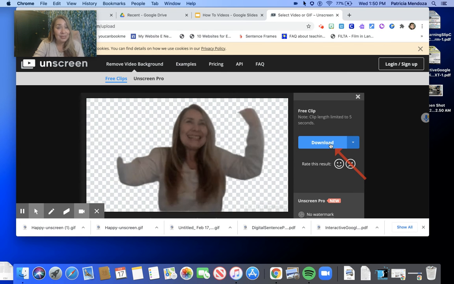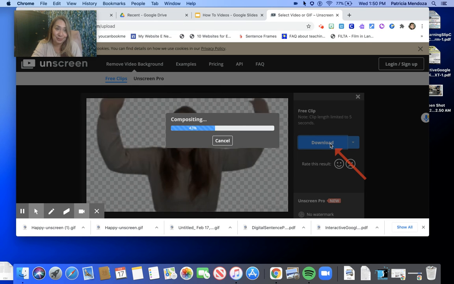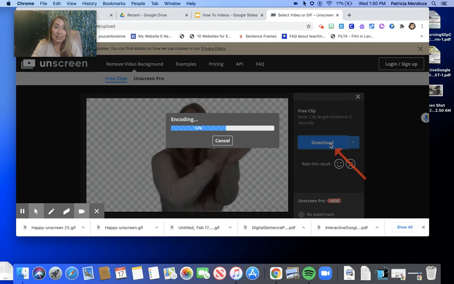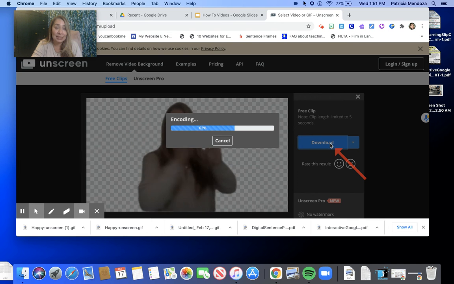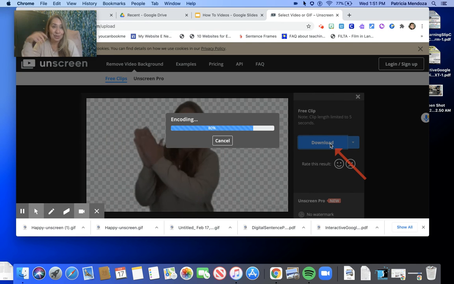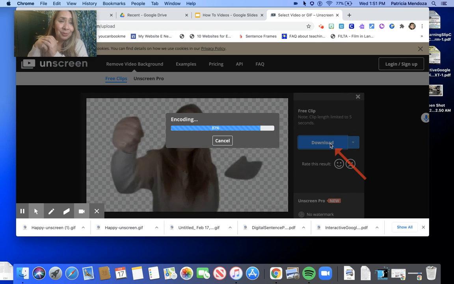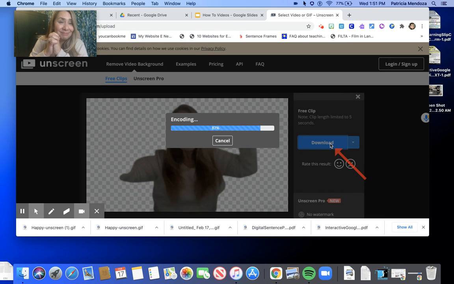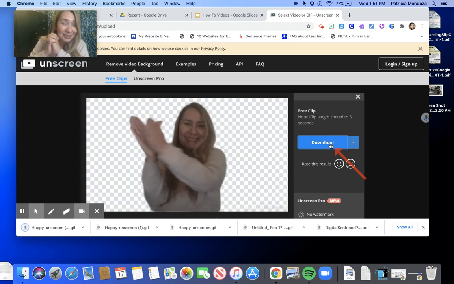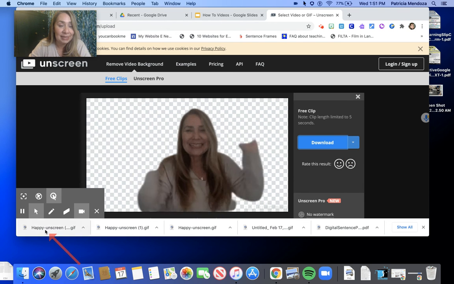Now, all we do, pretty simple, is just download it. Just download it. That's it. It's super easy. It's going to download as happy on screen because it still remembers the name that you originally placed in there. And if you didn't name it, just have a keen eye and make sure that you could actually see what you're doing in the videos. Okay, so now it's saved here at the bottom.